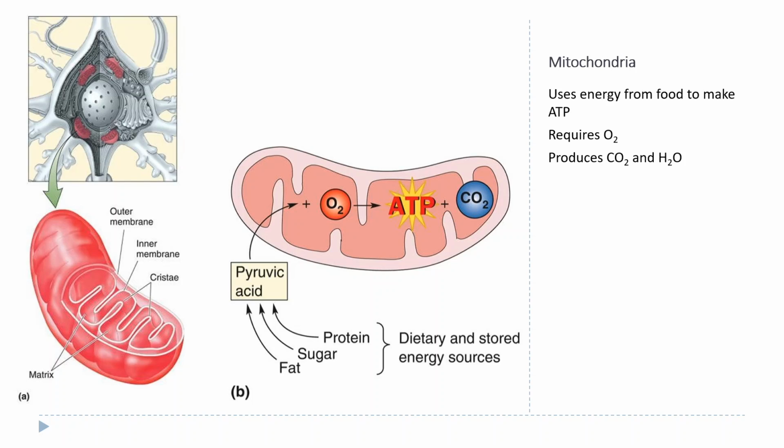Producing ATP also requires oxygen, so this is why you need to breathe oxygen, because oxygen is a small molecule. You can't really store it in high concentration, so you need a constant supply of oxygen specifically for this purpose. And then as it breaks these molecules down, the carbon gets converted into carbon dioxide, and then it also produces water. So the reason you need to exhale carbon dioxide is because it's the end product of this whole process.